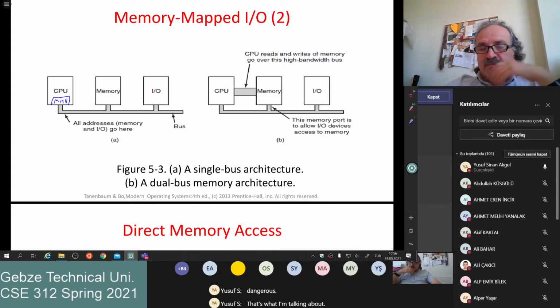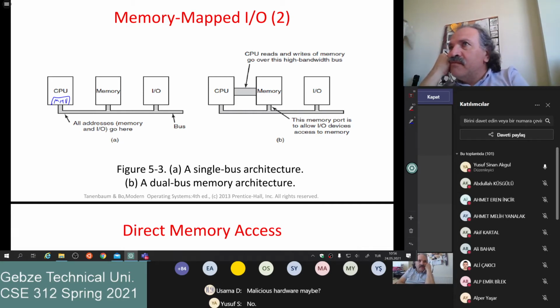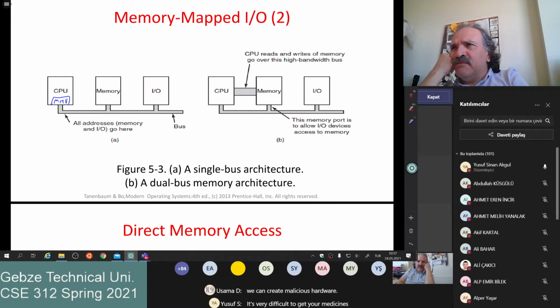Malicious hardware, maybe? No. By the way, I don't know what malicious hardware is. There is no malicious hardware. There is malicious software. We can create malicious hardware, but it's very difficult to get your malicious hardware into a system.